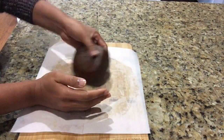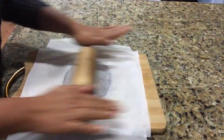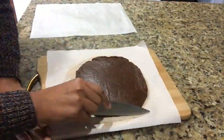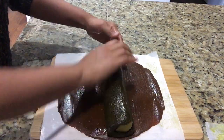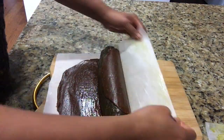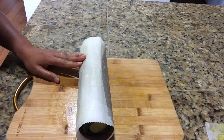Now the top layer is going to be a fig layer. So take the fig paste, put another parchment paper on the top of it and roll it into a thin sheet. Now transfer the log which we have prepared earlier onto the third layer and make sure to cover it nicely from all the sides. Now our dry fruit roll is ready, so keep this aside.